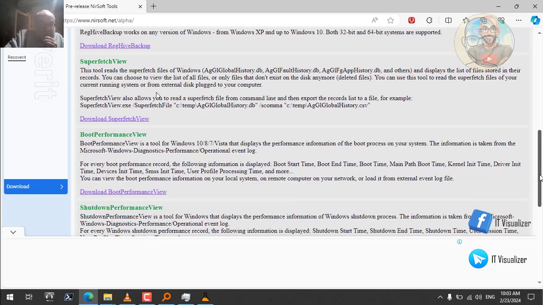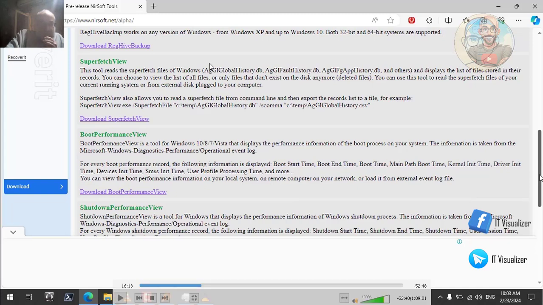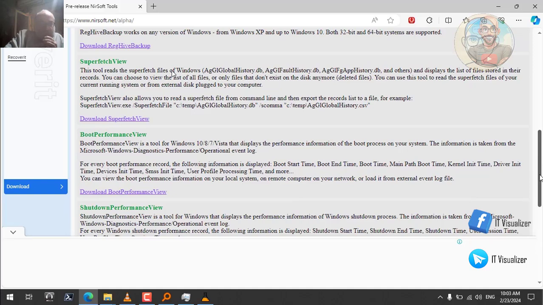Some of them are forensic tools. You can use them to investigate who has shut down a PC, who has logged into a PC. There are a lot of useful programs I will discuss later. I'll try to make a separate video for all of the tools from Nirsoft because they are very useful. Anyway, we will continue today from the point where we stopped the last time.